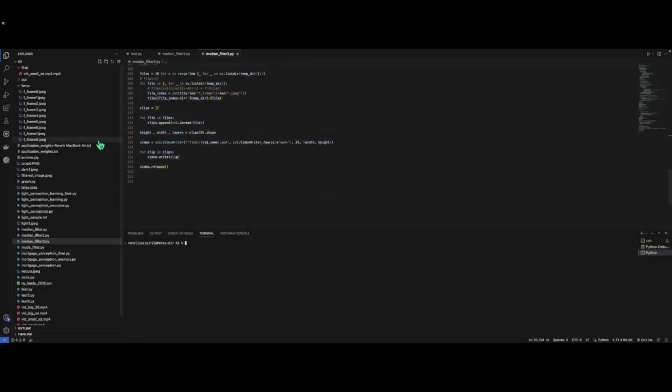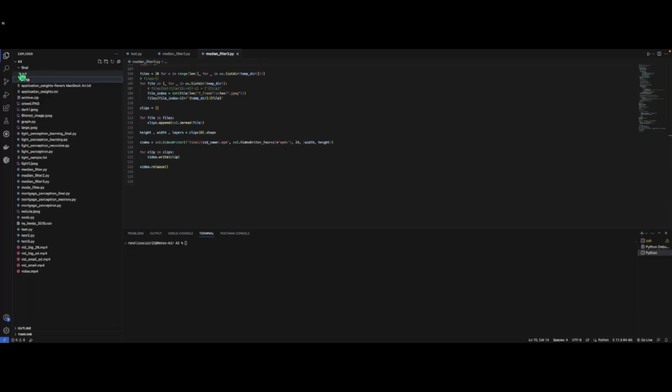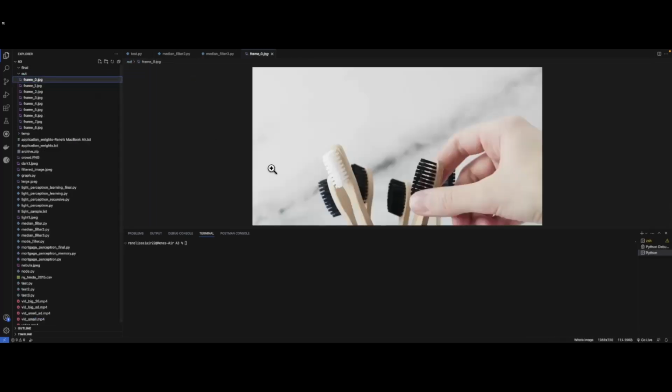My presentation on median filtering. Right up here we have my old stuff. I'm going to clear out the cache a little bit and talk a little bit about what's going on. So this is an idea of what's going on in the back end. This is a slice of the video. The frame's being cut out.